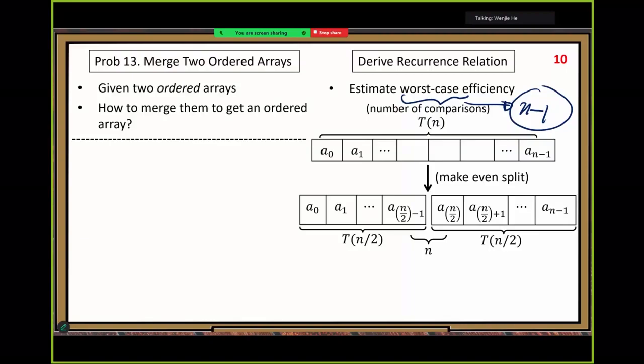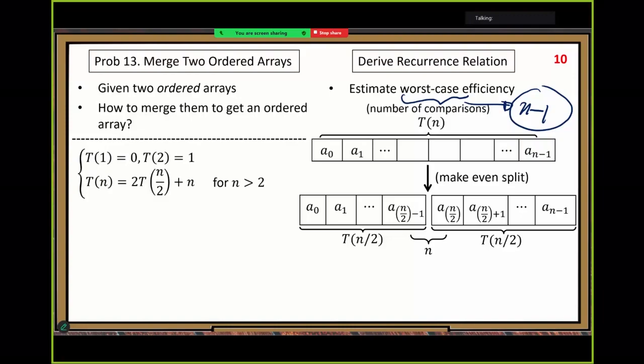But because this minus 1 is a very small number, we just do an estimate. So for convenience, we use n. We don't need to worry about that minus 1, because it's a rough estimate. Now we can write the recurrence relation. Two base cases we know easily. Then our main recurrence relation is this one.